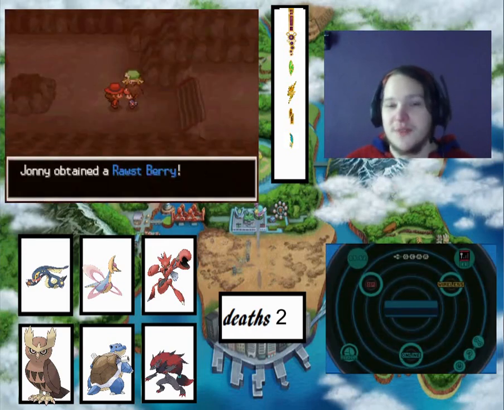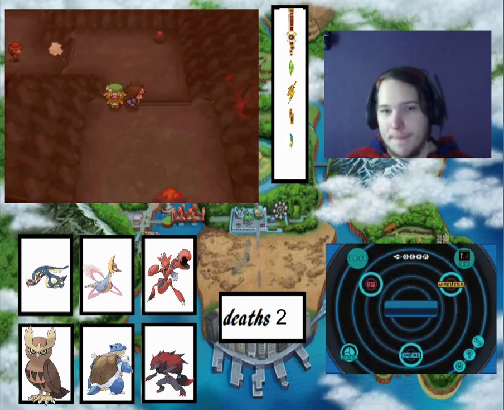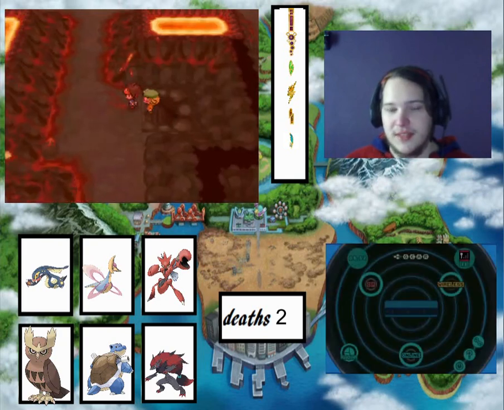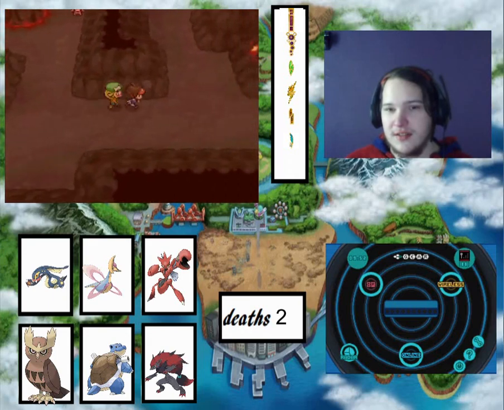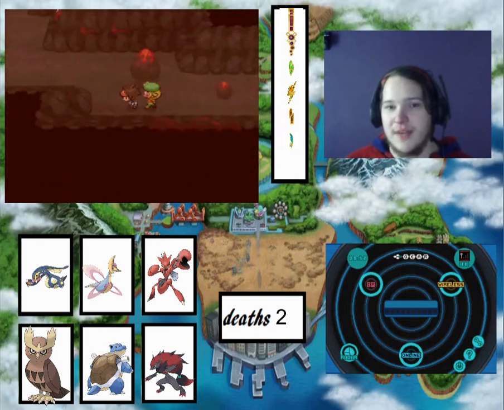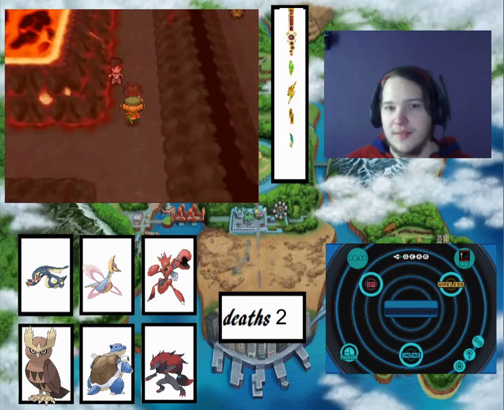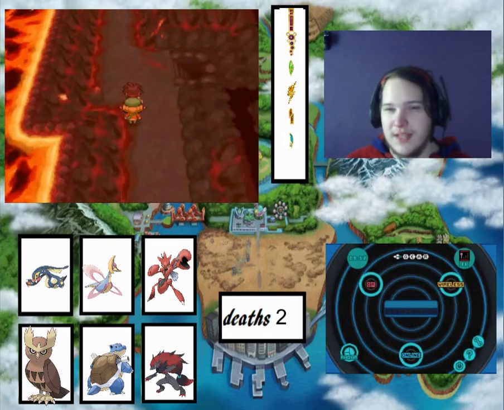Okay, I don't want a Raspberry. No way. Okay, we'll venture back down and to the right. And if this is a dead end, yeah, we have to go north. May as well go north this way. I think that's my last Repel as well.